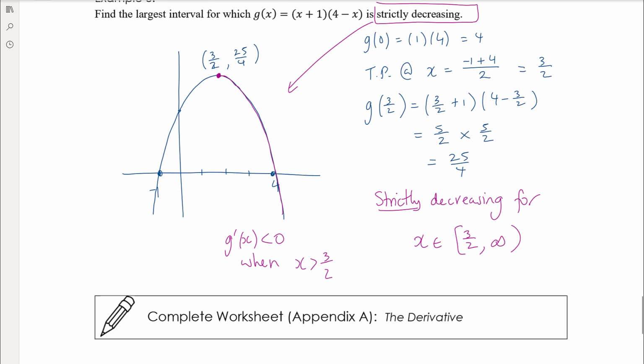Okay, the work today is in a worksheet. In fact, much of the work through Chapter 9, I'm going to be setting worksheets rather than work from the textbook, and those worksheets are all included in the appendix of your blue book. So at the back of your blue book in Appendix A is a worksheet called the derivative. That's the work you should be doing today. Please do the work in your exercise book still. I haven't allowed space on the worksheets for working out, so simply refer to the worksheet as you would your textbook and complete the questions in your workbook.